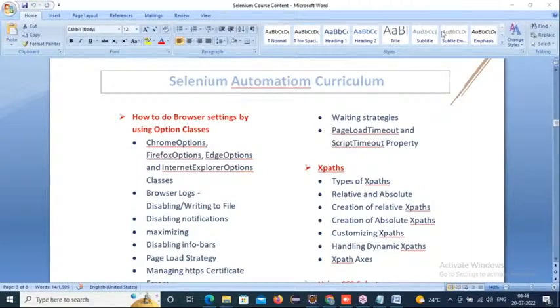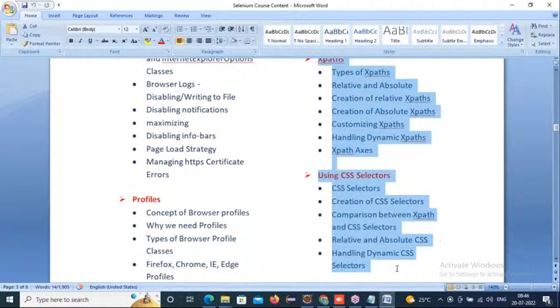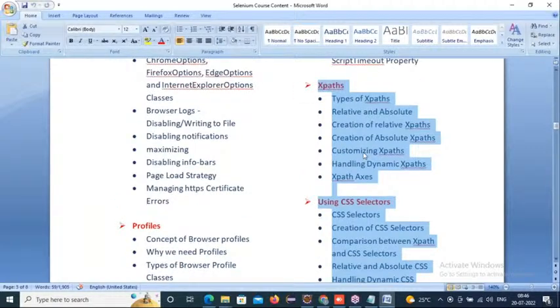Especially on locators, we'll talk for 6 hours, because most people struggle while working with locators, especially XPath and CSS selectors, and how to write our own customized ones. Out of 6 hours, 4 hours is basic understanding of locators, and the remaining 2 hours will be spent writing our own XPaths and CSS selectors dynamically. We'll see some examples in some applications also.